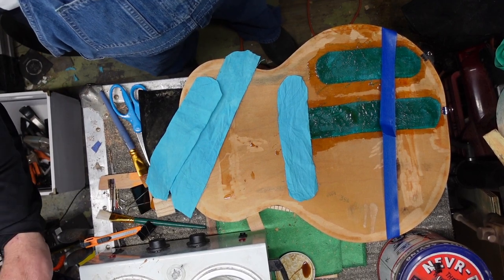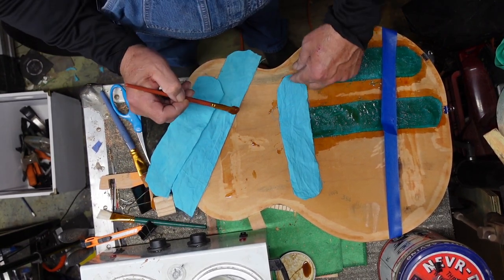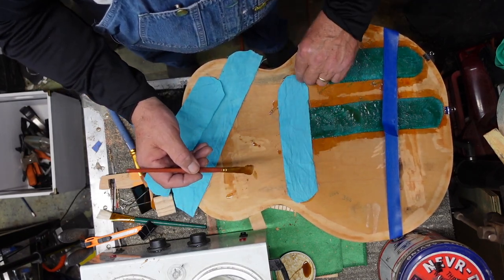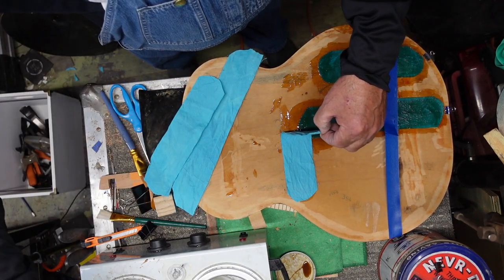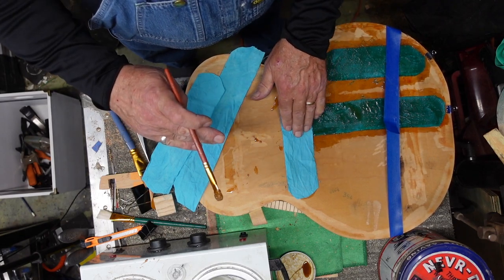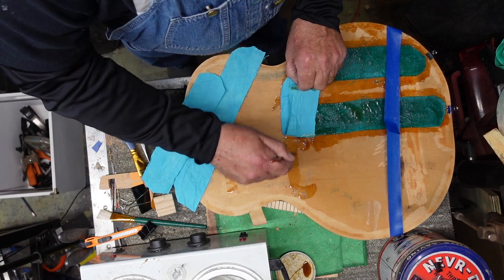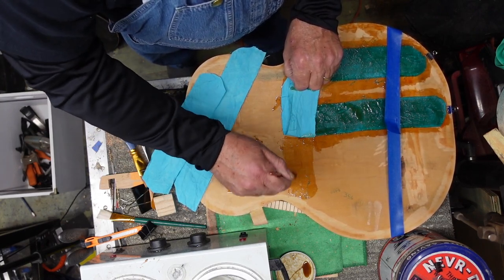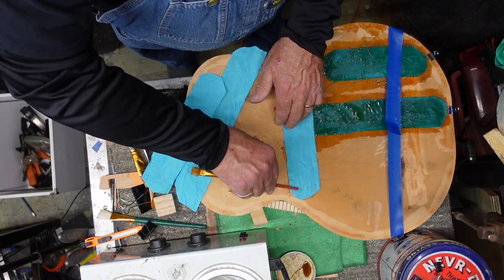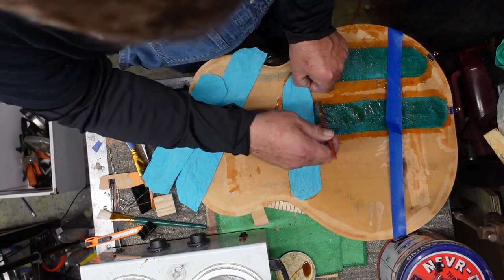Okay, I've got the strips that are going to get our cracks closed up about where I want them. We can put these cross bracing, it's not really the word to use, but linens. You'll be surprised when you start getting into some of these older guitars how prevalent this was. Again, you are trying to stop cracks and splits that run with the grain in something that's pressed. This was not hand carved, so you had a solid piece of wood that was pressed down on a machine. And when you get these curves and stuff that aren't carved, they are going to kick back at you a little bit. So I'm just going to put these here.